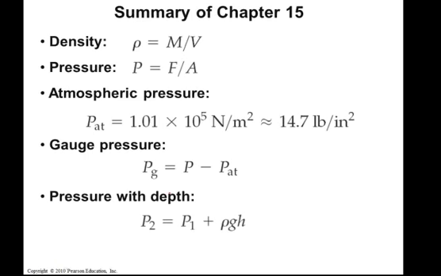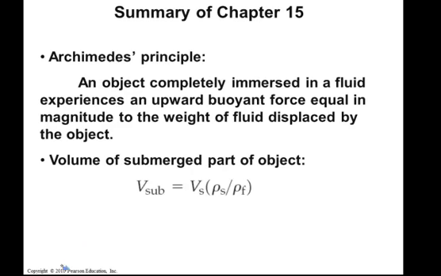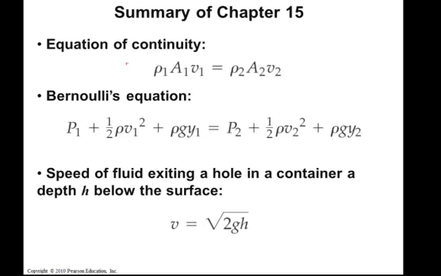Alright, so those are some equations that we were using. Notably, we used this one, and we were using this one, and we used that one as well. I didn't have an example where I used that one. We did use the continuity equation, and we just used this A1V1 part, because A1V1 equals A2V2 because our densities were staying the same. And we need an example here. There is going to be one on your assignment where you're going to use the escape velocity coming out of the side of the hole, and this is 15.64.